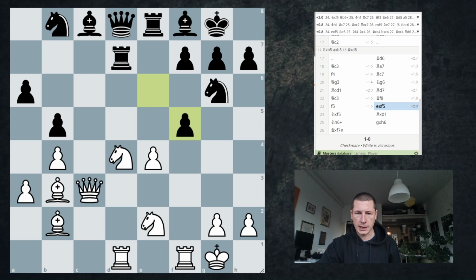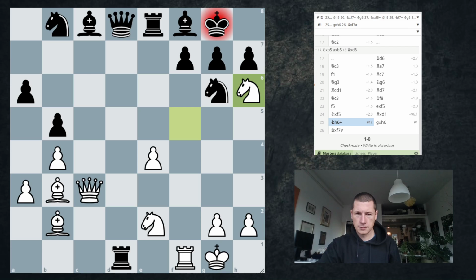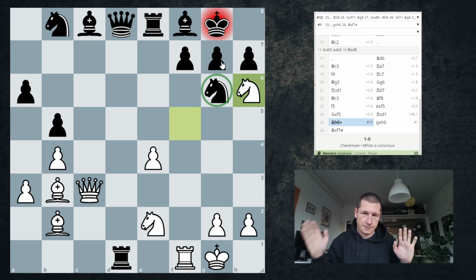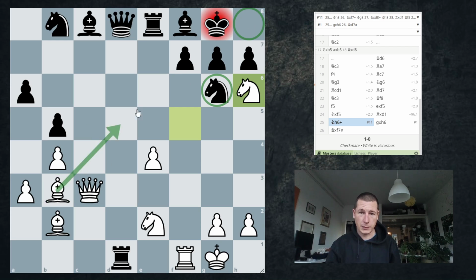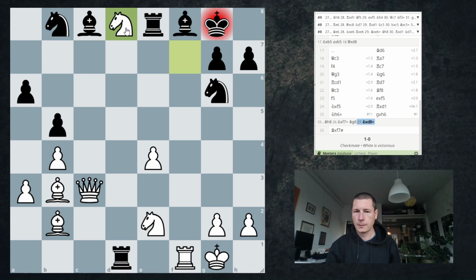f5, opening up the diagonal. Knight f5. Okay. So I didn't see the knight. Sorry, stupid. But I'd assumed that on takes I have queen h8 mate. But luckily I had bishop f7 mate. I was just looking at this. This is what I saw. And it works, but okay. Oof.